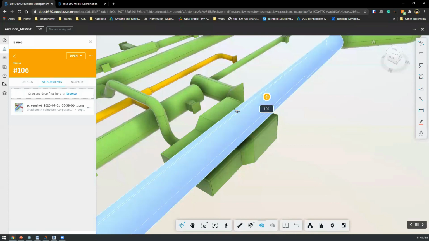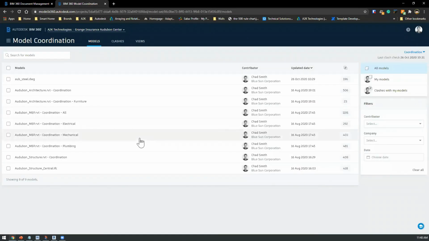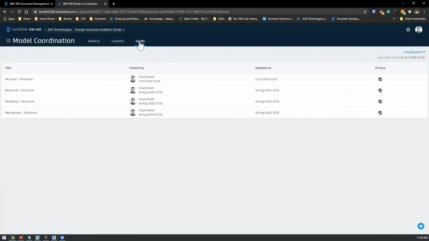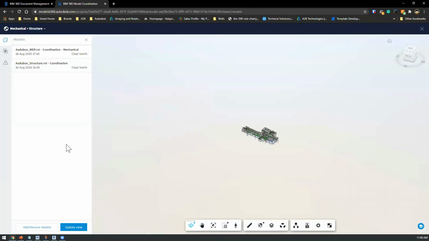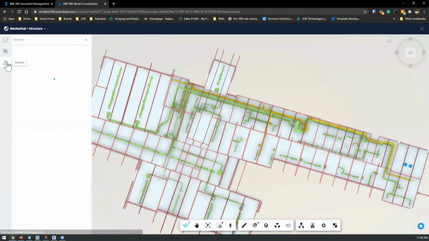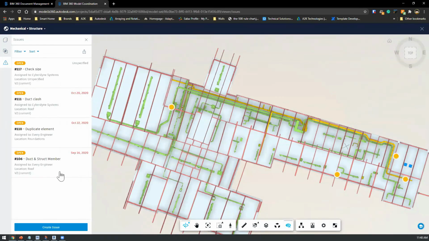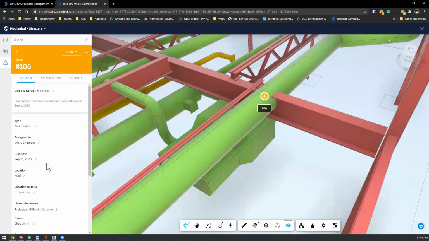Instead of viewing this through the docs interface, if I view it through the model coordination interface, we can again see those different files, such as the mechanical or the structural, or alternatively use one of those quick views so that we can select it. This will in real time aggregate those two models together, and so we can then view the clashes and any previously raised issues. This has clashes already, including those issues. Let's give that a moment to load. If we select the same issue that we were looking at a moment ago inside the docs space, we can now view it. Again, this is another issue.